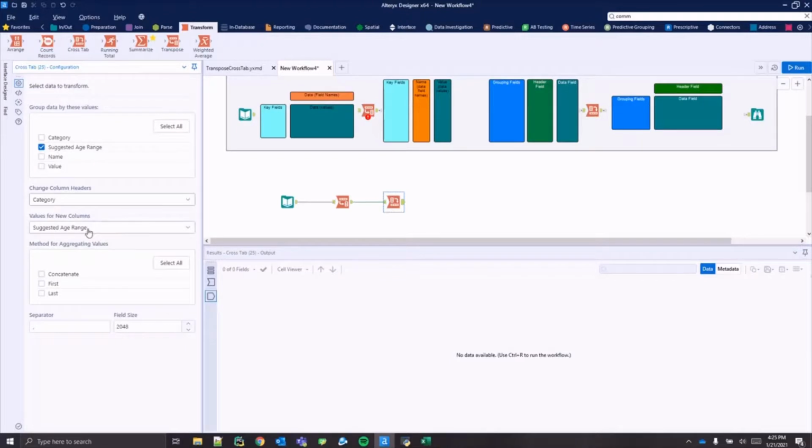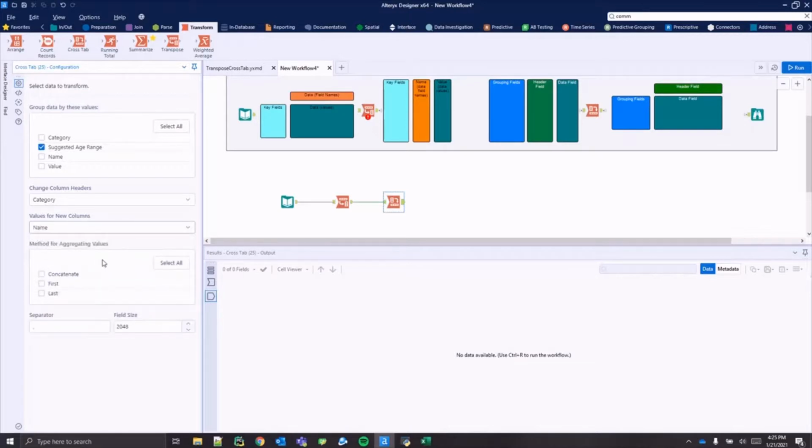Next, we must specify our values, and we're going to select just the value column here. You'll notice once I selected value, the methods of aggregation changed, and this is just due to the data type. Because my value is a numeric data type, I get options for summing, averaging, counting, and different percentage calculations.